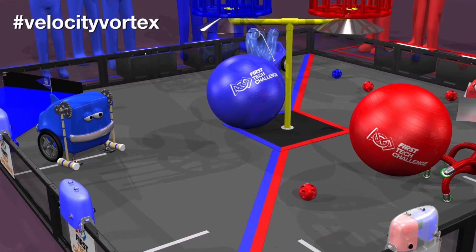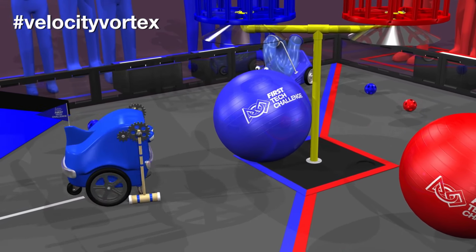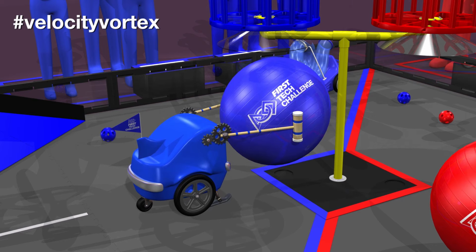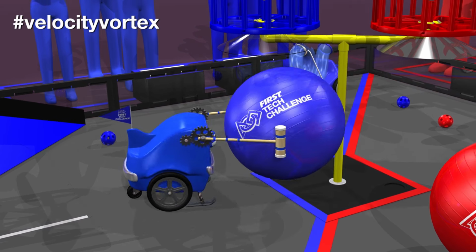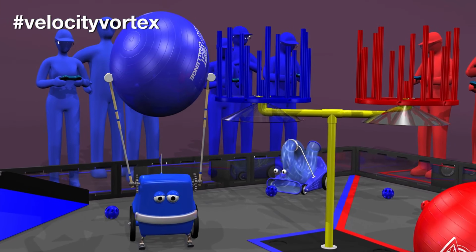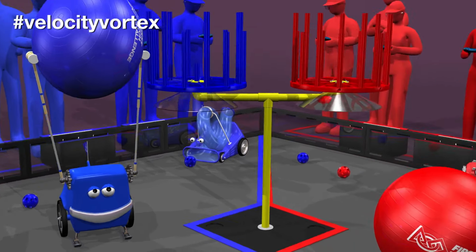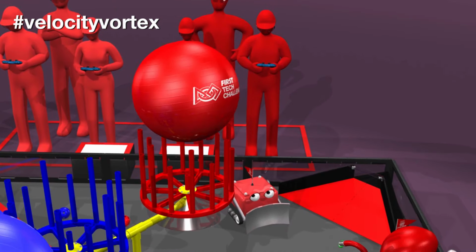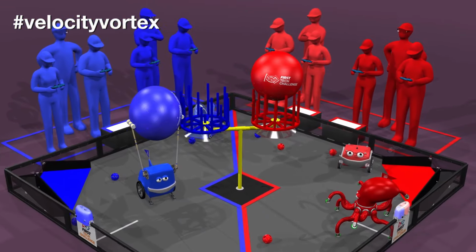If your robot is holding a cap ball off the playing field floor at the end of the match, your alliance is awarded 10 points. But if your robot can lift it above the center vortex crossbar, your alliance earns 20 points. And if a center vortex is capped, that alliance gets 40 points.